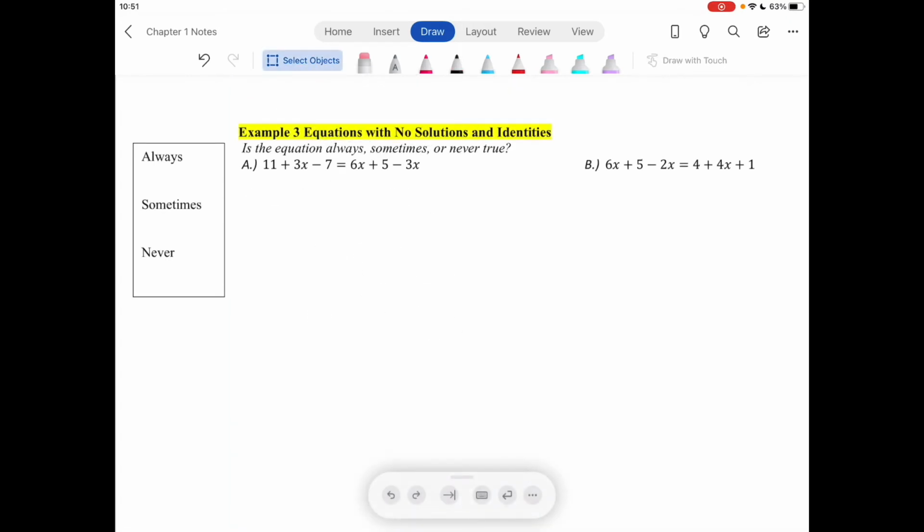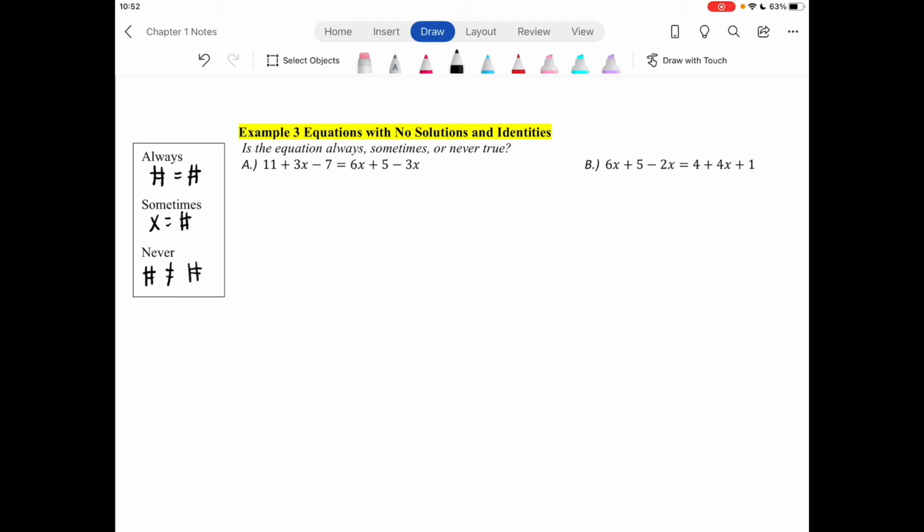We just solved equations that sometimes have an answer. We can tell that an equation sometimes has an answer if we ever get that our variable is equal to one specific number. But sometimes we're going to get an equation that is always true. If an equation is always true, then we're going to get one number is equal to that same number. And if it's never true, then we're going to have one number, but it's not going to be equal to the number that we get on the opposite side.